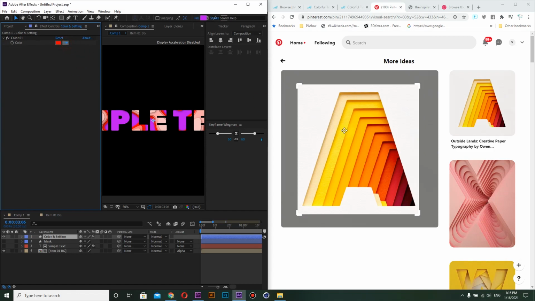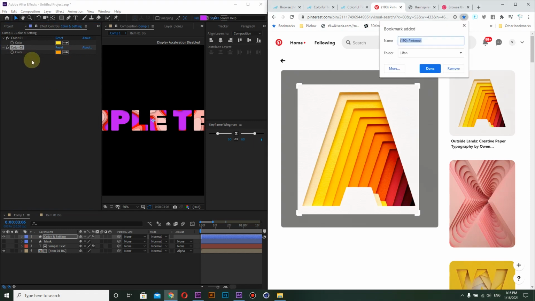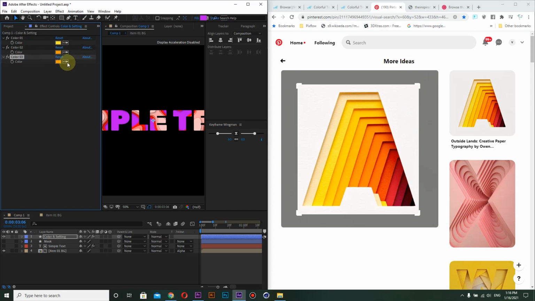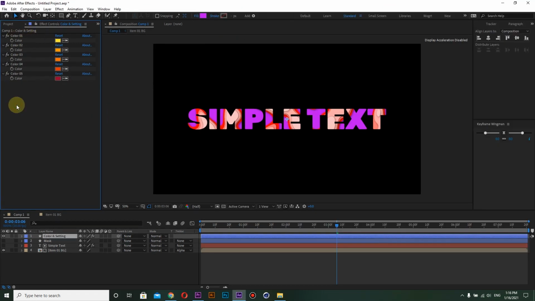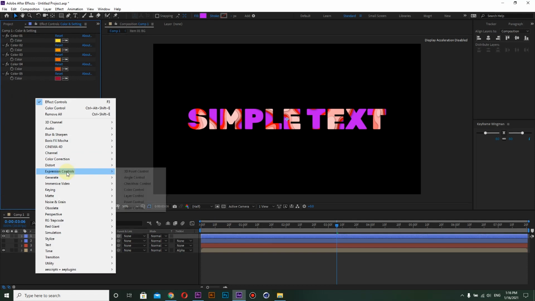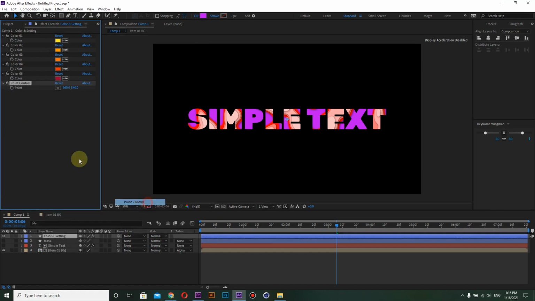So I will choose a lighter color, then hit Ctrl D, make color number 2, go a little bit deeper, and gonna duplicate number 3, again a little bit deeper color, and number 4, and the last one, which is the number 5.